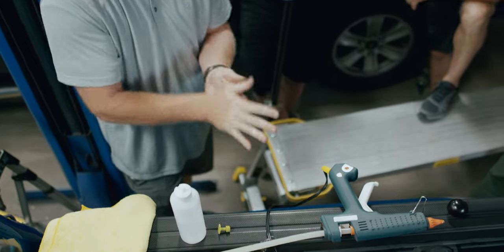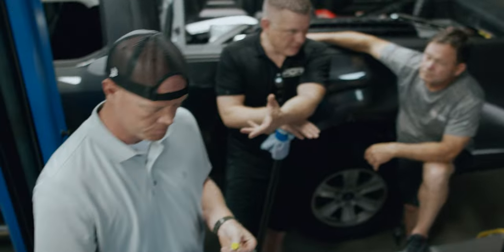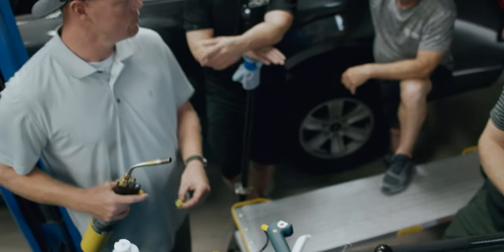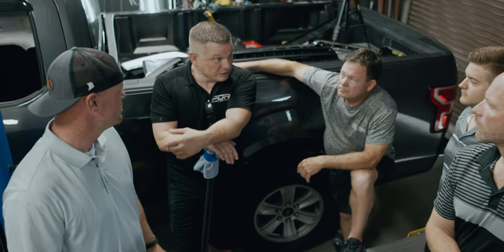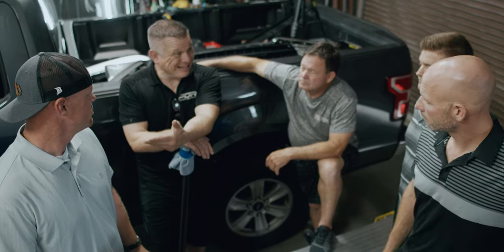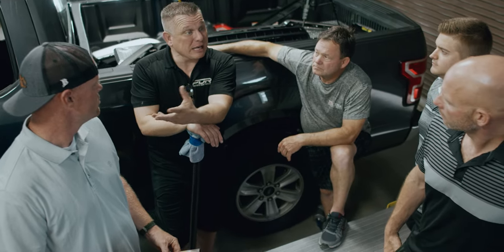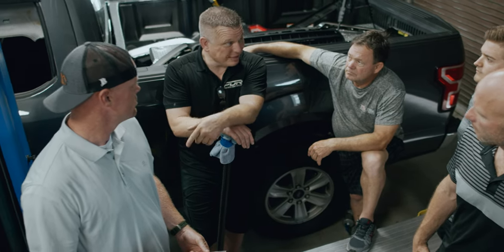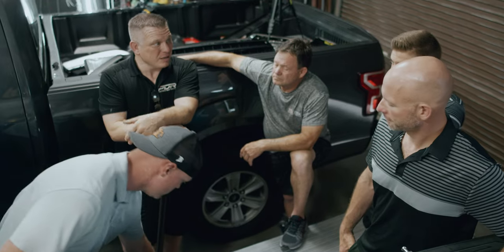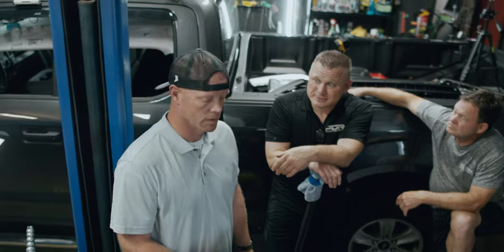So these big, long, strong, hard pulls, whether it's bare metal or painted metal, it doesn't matter, or painted substrate, it's irrelevant. If you're looking for something that's going to grip, you want to flash the 200, do this process that I just taught you. Get your panel temperature up to 200, apply, and then start taking your data. When it sets down, it cures correctly and at the same rate, you're going to get pulls like that 100% of the time. Like 100%. No, 100% of the time it is what you're going to get.